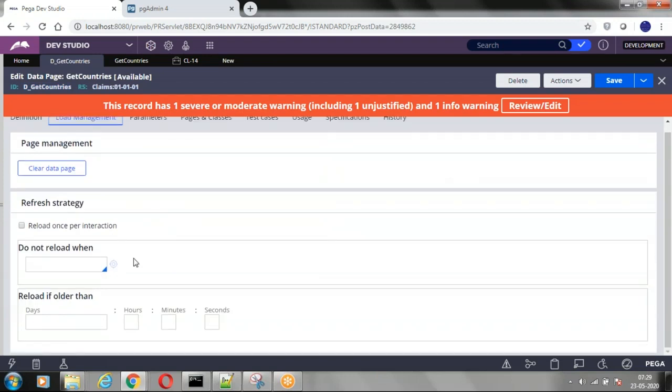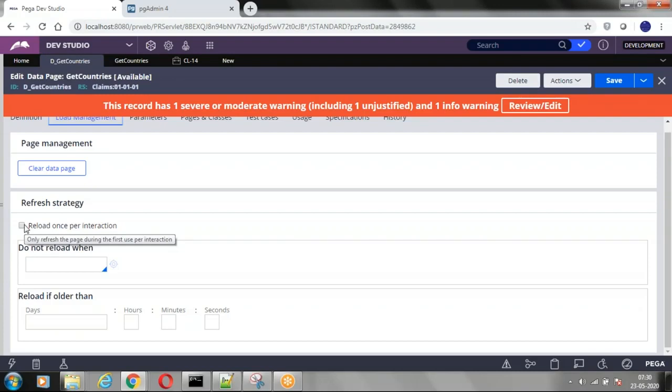So if the first user gave the country as India and all the states of India got populated, now the second user came and gave the country as US, still the states of India will populate. The states of US will not populate because you don't have a refresh strategy to refresh for every interaction. So every time the country changes, you want the state to be changed. Okay. So that is not available at node level. So I can't use node level for states and cities, right? So you have certain restrictions when you go with node level.